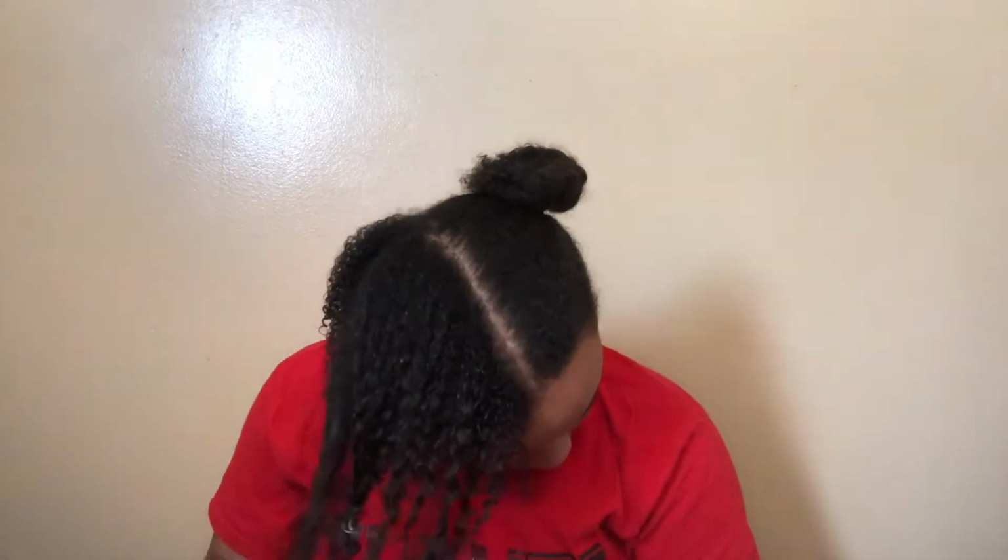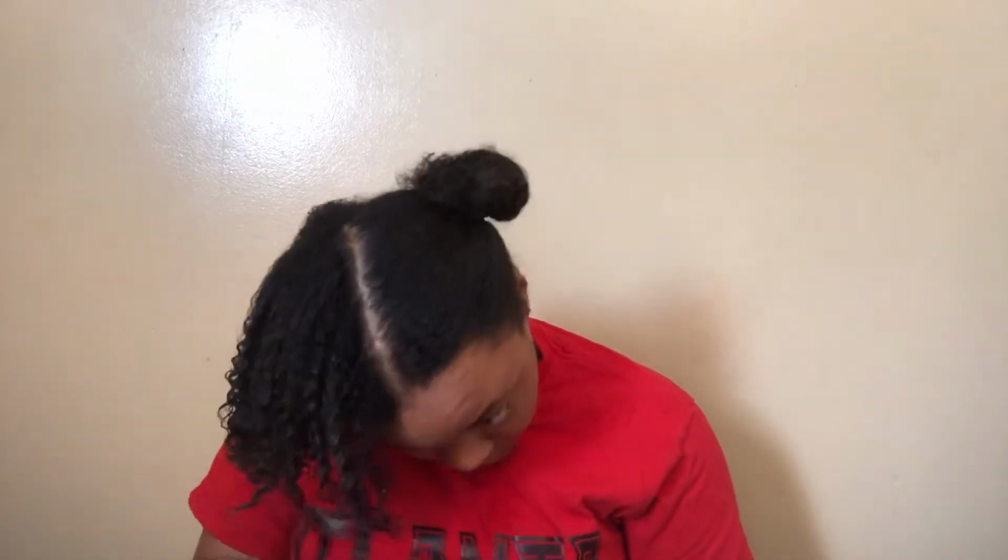Sometimes I finger coil some parts in this section just because I want it to be a little bit more defined. And now on to the next section, I'm just basically doing the same thing. I just like to scrunch up my front sections because they don't like to curl up properly. And this is how my hair looks when it's all the way wet. I'll be back with you guys when my hair dries 100%.